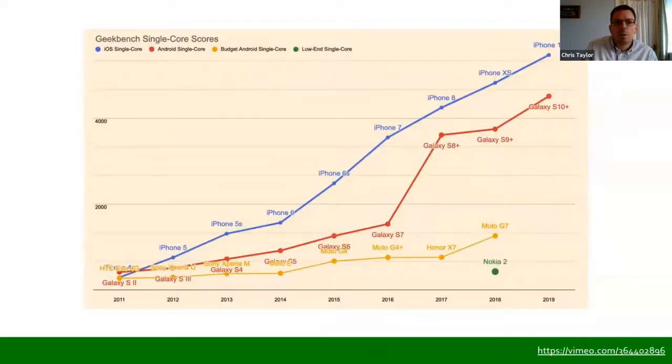Now, it's true that mobiles are getting faster, or at least that the top end ones are. Alex Russell from Google has done amazing research into the performance of mobile devices. I highly recommend you check out his presentation, which is linked from this slide. But even top-end devices only use a fraction of their power, and then only for a fraction of the time.